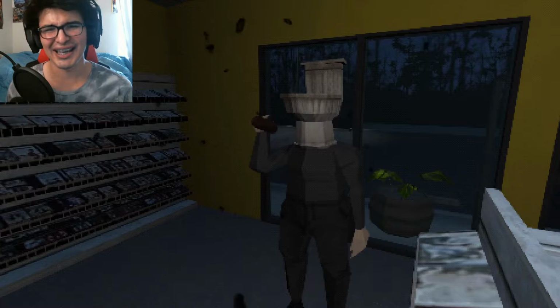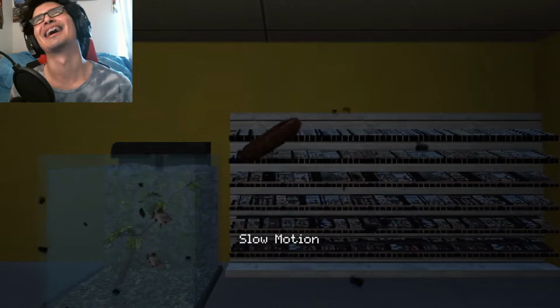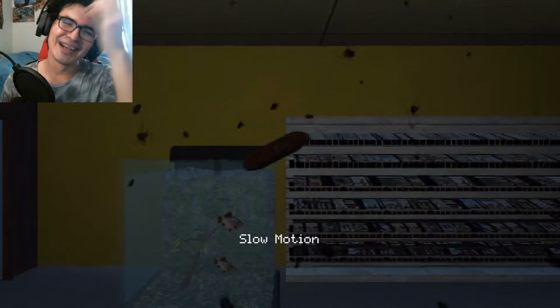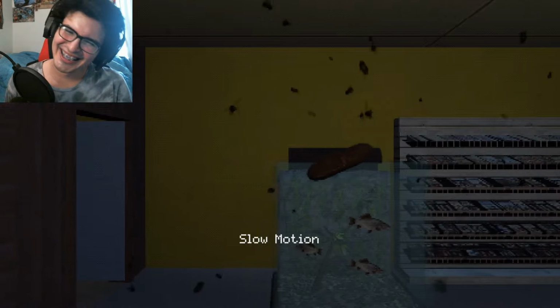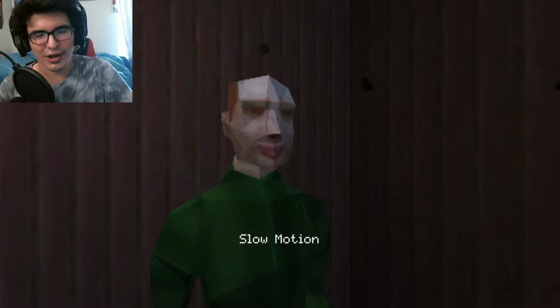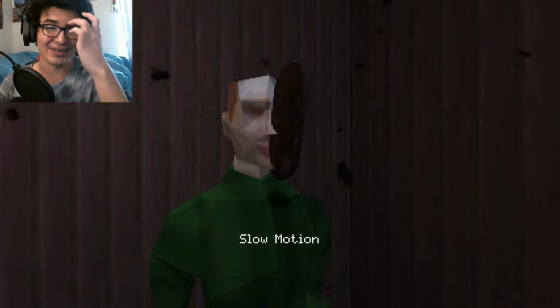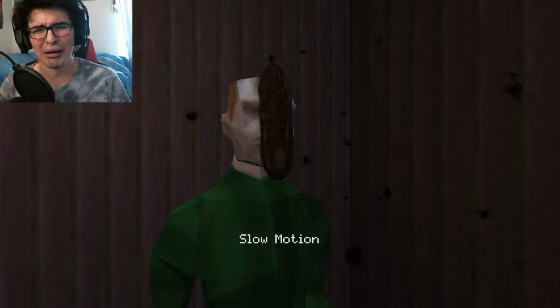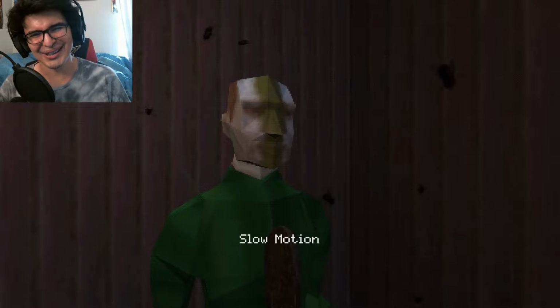Oh, ew, what the? Oh, the low motion. Oh my goodness. Why is it so hard and lumpy is what I want to know. Like, how is it just perfectly held together? Oh my. Ugh.